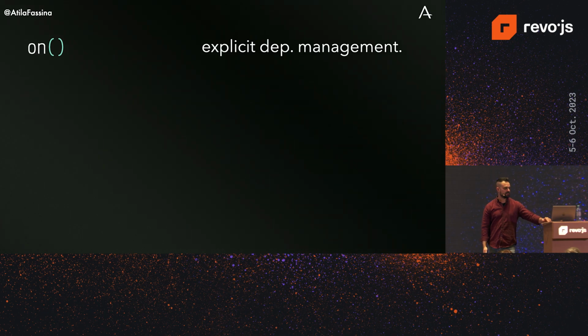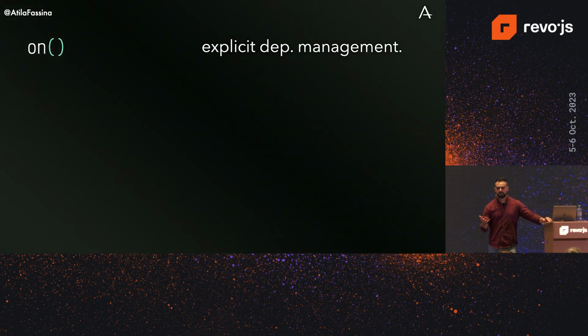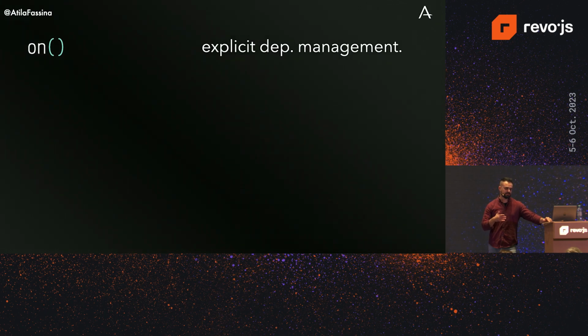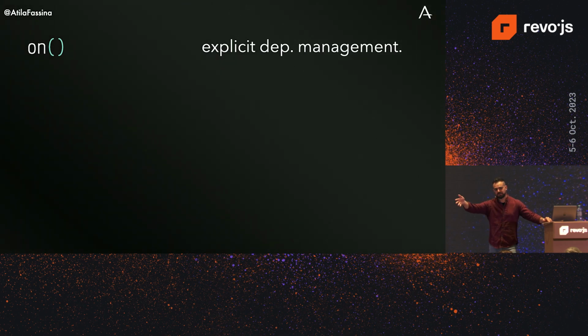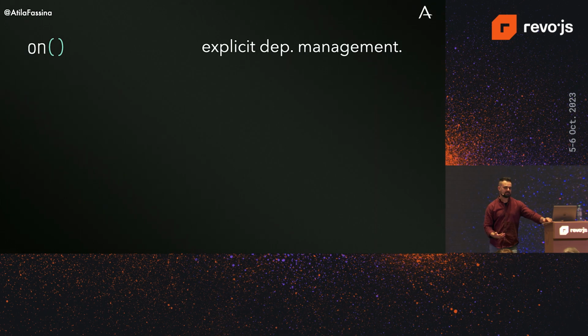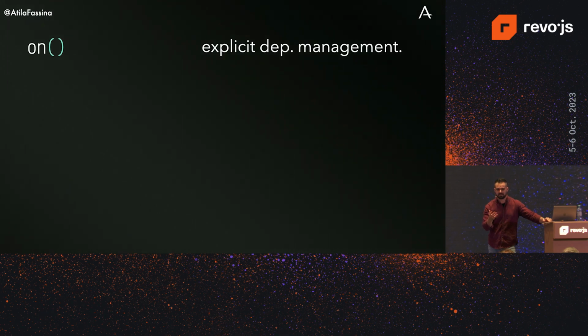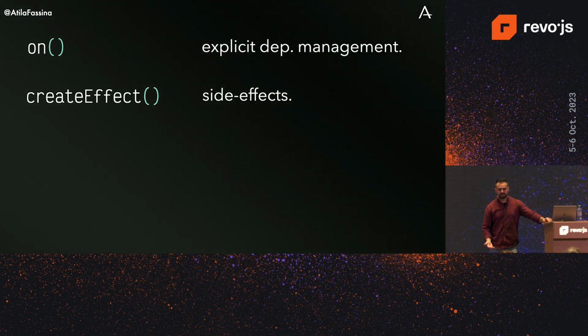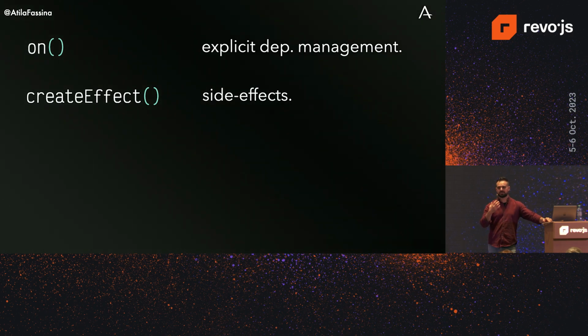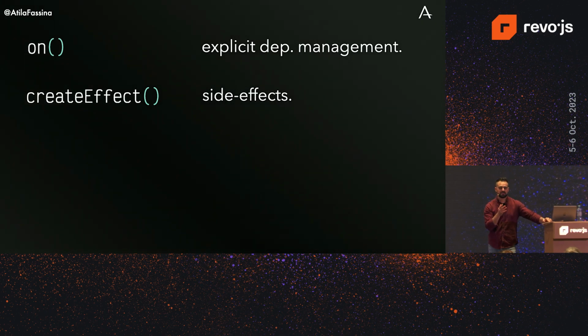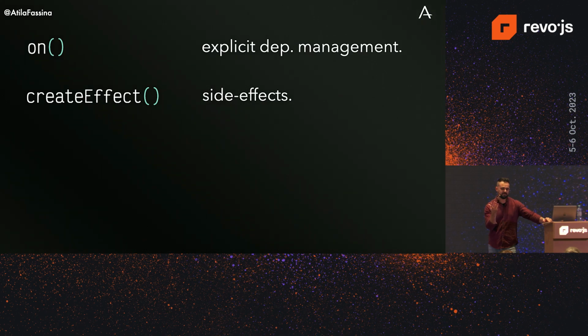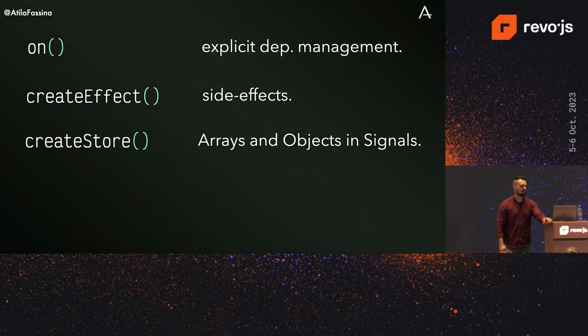And we also have some other helpers, like for example, the on helper, which you use when you need to explicitly declare a dependency to something. So on this change, I want to run this code, because sometimes the rendering engine cannot really detect the tracking, or you want to add something that's unrelated. So yeah, you have createEffect that is for side effects. Sometimes a signal change can trigger a side effect in your application, so you need that. Though the name, they're like useEffect, but useEffect ends up being used for a bunch of other stuff that maybe shouldn't. Maybe that's a whole different topic. But yeah.